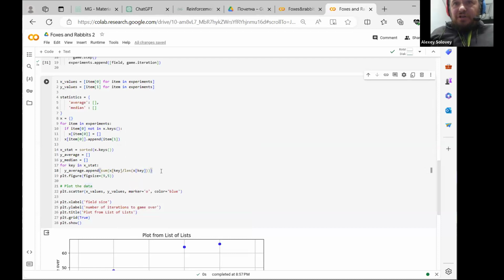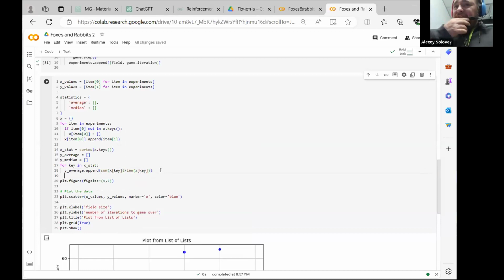You forgot one curly bracket, so it should be sum x key and closing bracket, after the key, before len. Yeah, great. And one closing bracket is okay. That's good. Let's draw it.